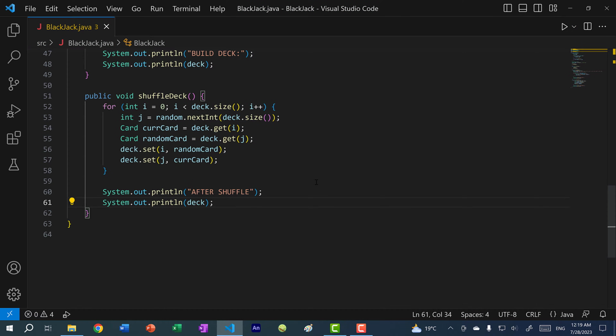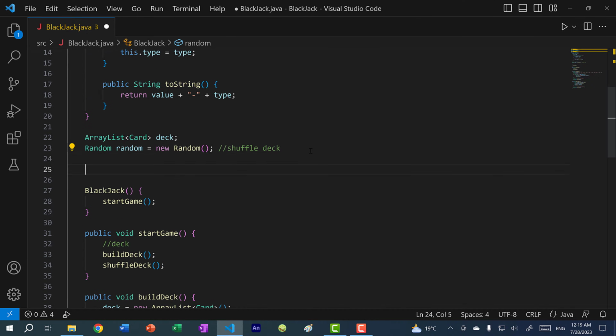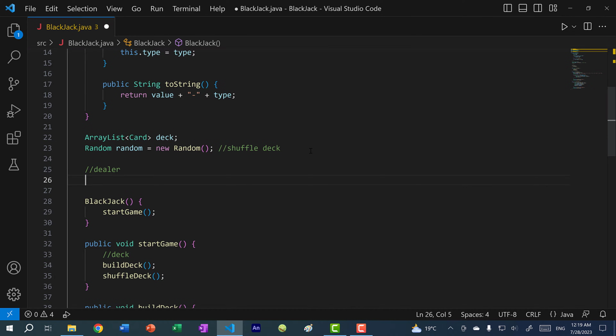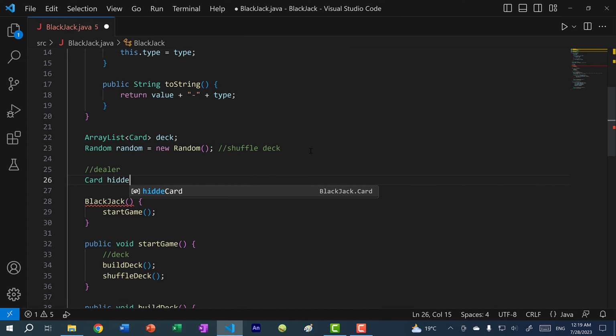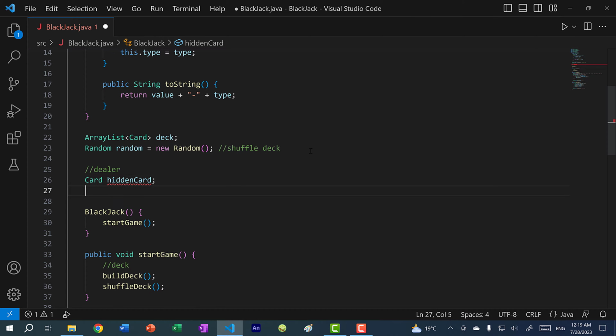Alright, now that we've shuffled our deck, let's create some variables for the dealer so that we can start dealing cards. So I'm going to scroll all the way up here, and I'm going to create a section for the dealer. So the dealer has a hidden card, so I'm going to create a variable for that. And the dealer also has a hand, so minus the hidden card, we're going to create an ArrayList to store the rest of the cards.